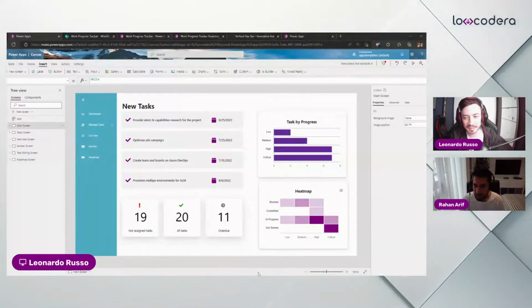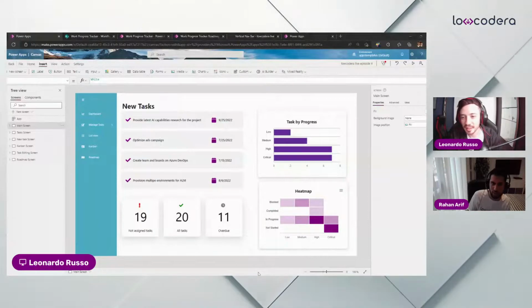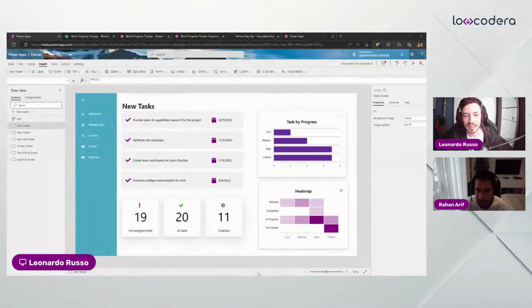So fantastic work. If there's any questions from anyone, feel free to ask now or drop us a comment after we've gone off air today. This was our task management app, our first Low Code Era live series where we built a true, substantial app, showcasing all of the augmented capability which Low Code brings to Power Apps.